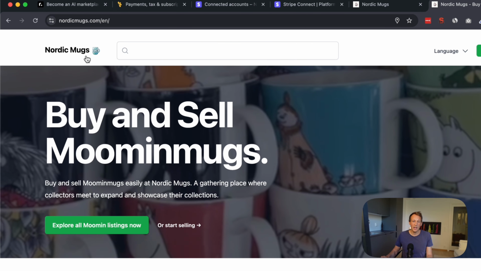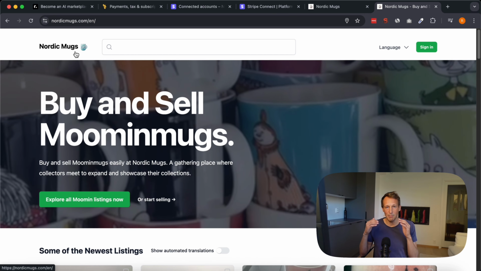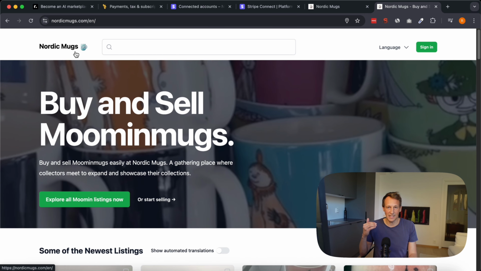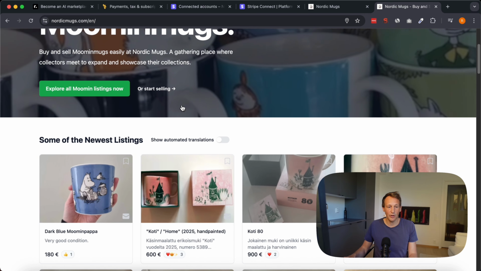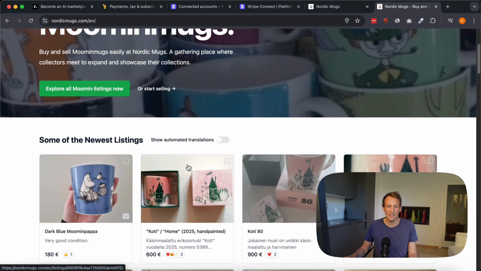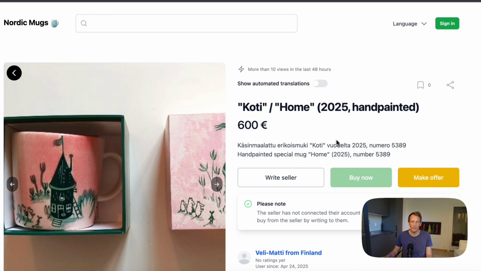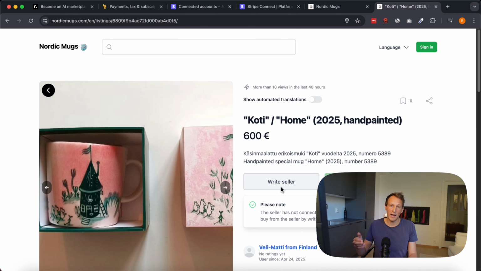But there are different ways you can basically do this, right? So you can either always make it mandatory to onboard a seller, or you can do like I've done here, where it's not mandatory to onboard a seller. A seller can still make a listing even though they're not onboarded, and then you have these kind of options where you can write and communicate with the seller, and then the seller and the buyer have to figure out themselves how to handle the payments.